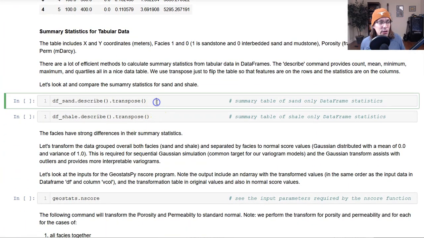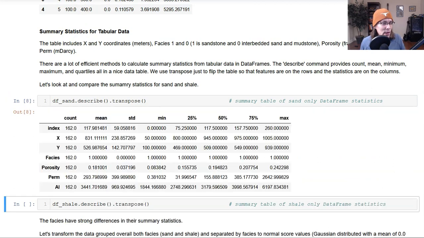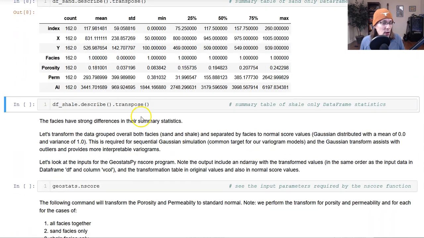Now it's always a good idea to do summary statistics. I mentioned we're just doing a couple things for data checking, not too much here. So we can go ahead and look at the sand summary statistics. Something of interest, take a look at the min and the max for porosity. We'll be focused on porosity in this study. So about 8% to about 24% porosity for our sandstone here. Okay, so this is all facies 1.